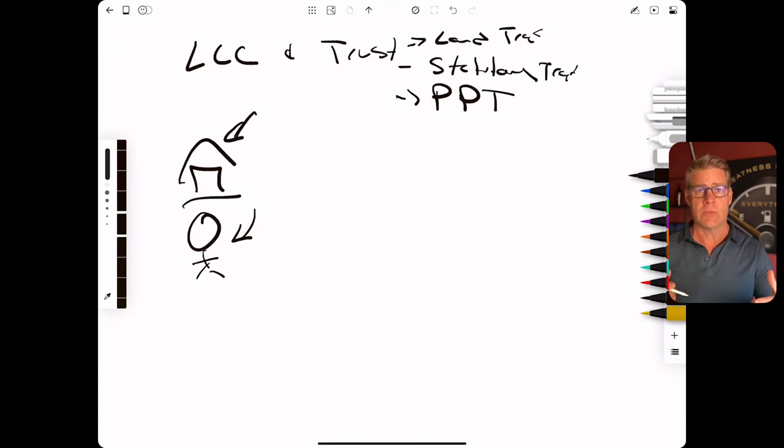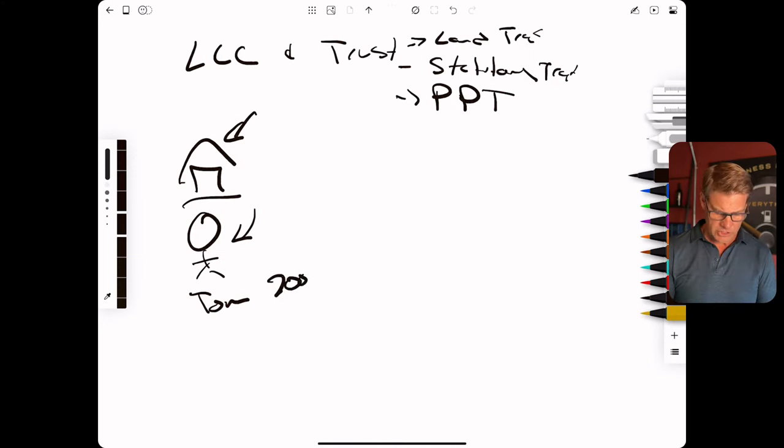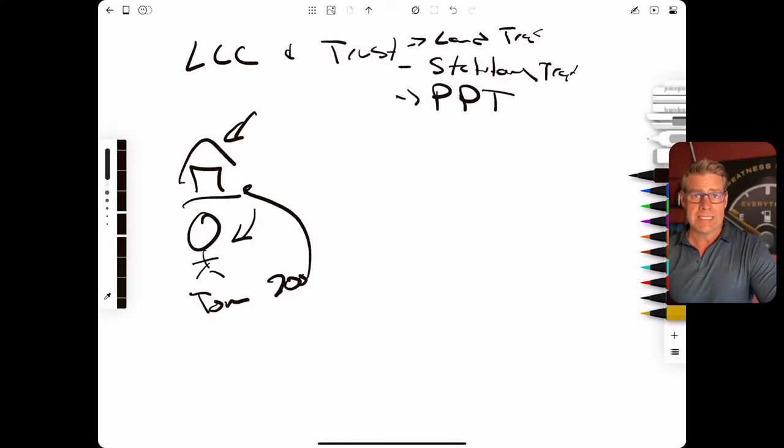And if somebody gets a judgment against me, I don't want the judgment to attach to the asset, because that's what can happen. If I got a judgment against this individual, let's say this guy's name is Tom, I just record the judgment in the county where Tom's property is located. And if that was a $200,000 judgment, it's going to stick to that house. And so Tom can't sell or refi without paying the judgment off. So Tom has an incentive to move that property out of his name, put it into something that his name is no longer associated with, for asset protection, but also for anonymity.